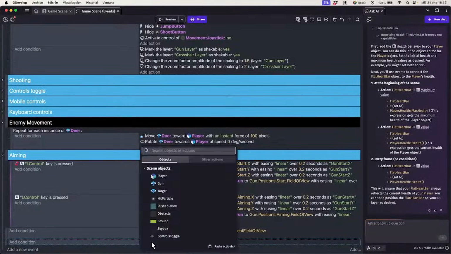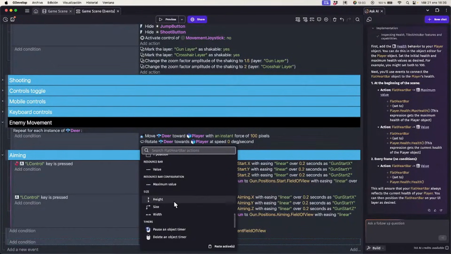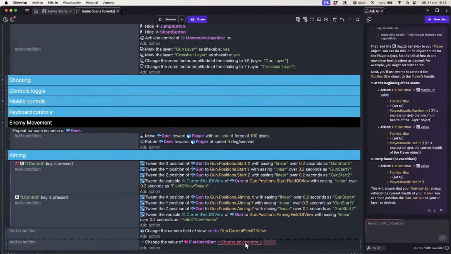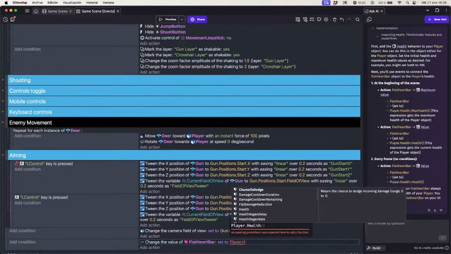I can also right click to keep my flow uninterrupted, and I will change the value of the bar. There is the value somewhere there, and I want it to be set to the player health, and the AI on the right is telling me what to do. So we take the player and we use the health behavior, and we take the current value of the health.